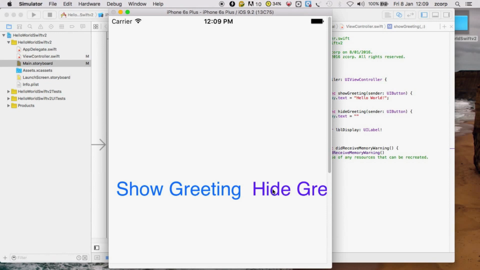And if we click on Hide Greeting, it disappears. And there we go. So next tutorial, we will look at fixing up the layout of the Hello World app to make sure that it actually fits into our simulator.